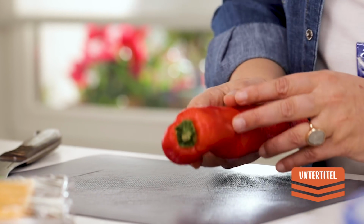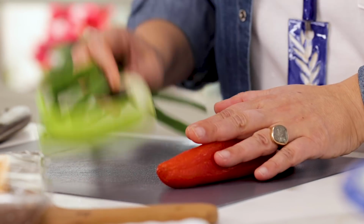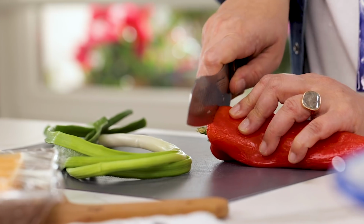For the stuffing, I have one rather going bad, but not there yet. Pepper, fresh onion, and garlic. These are the three freshnesses that are going to get into it. I'm going to start with the pepper.